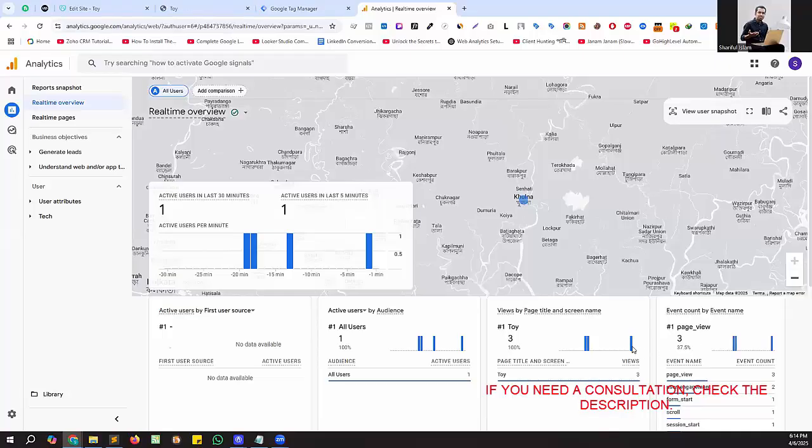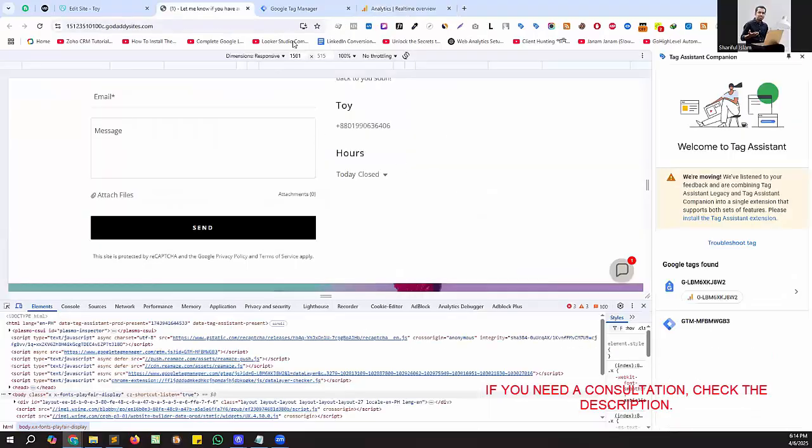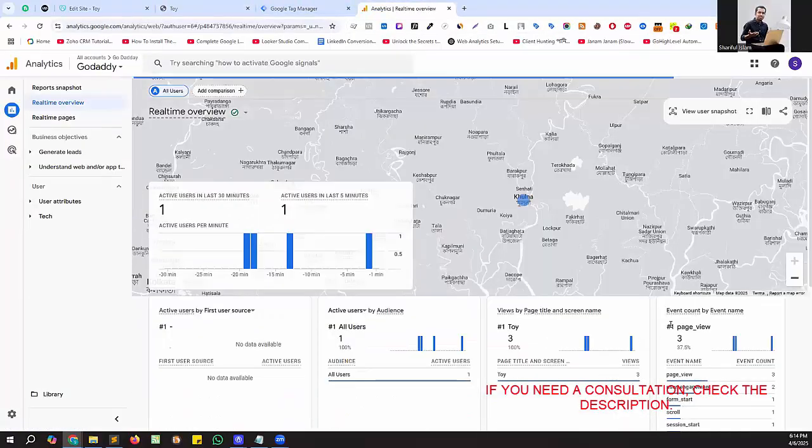Okay, see that it's showing 2 minutes ago. Okay, now because we are in here, it's showing us. So it started working and we successfully set this up.